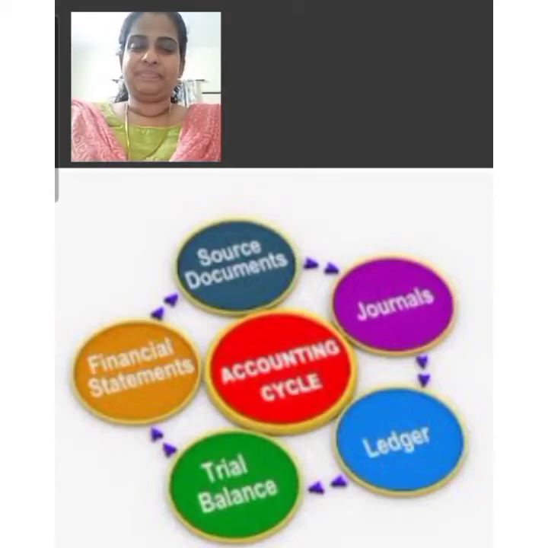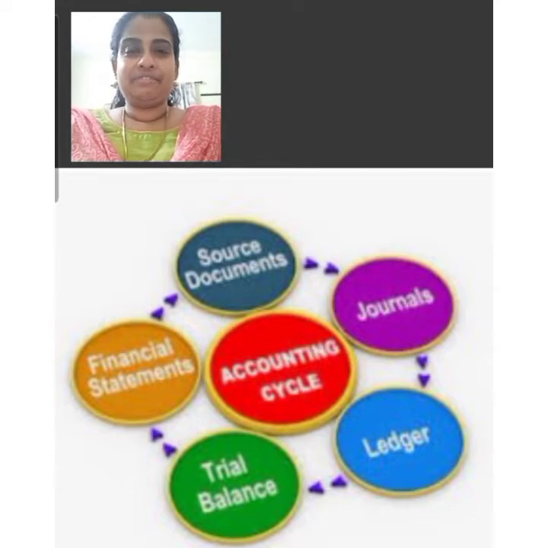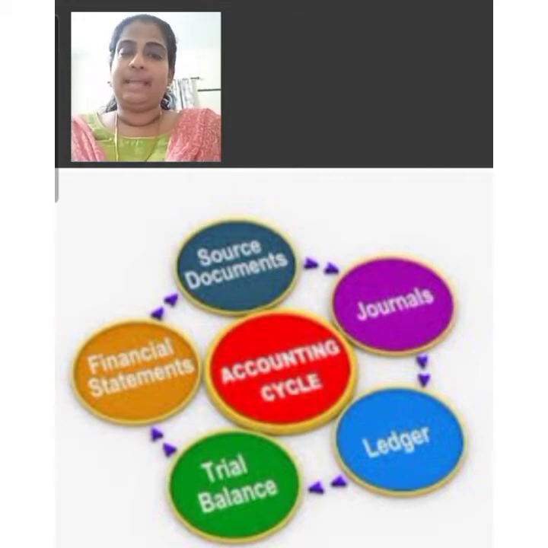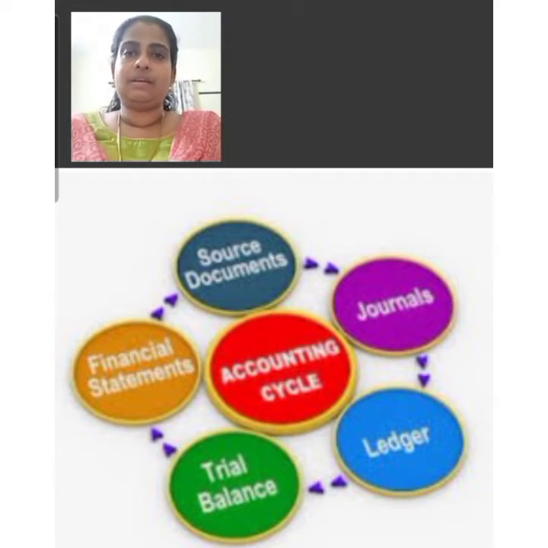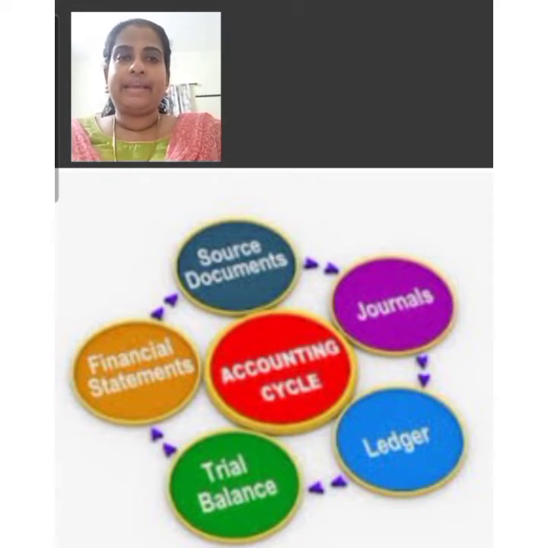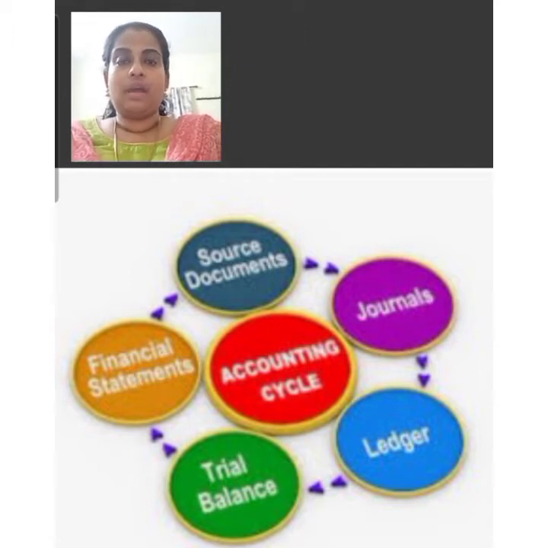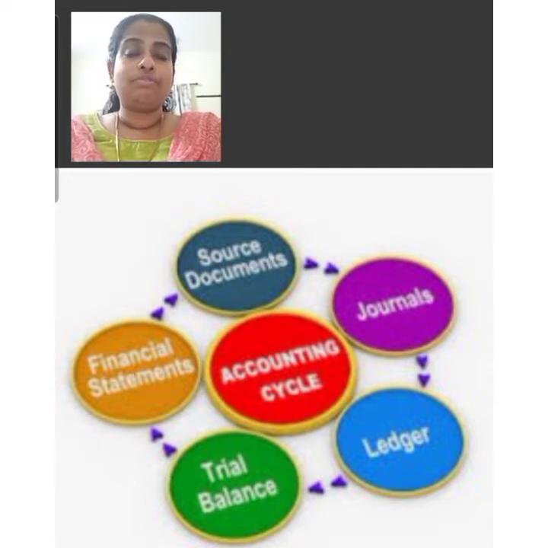My dear children, today in this third module, we are going to study the different types of errors. It is important for an accountant that the trial balance should tally. Normally, a tallied trial balance means that both debit and credit entries have been made correctly for each transaction. However, the agreement of trial balance is not an absolute proof of accuracy of accounting records.